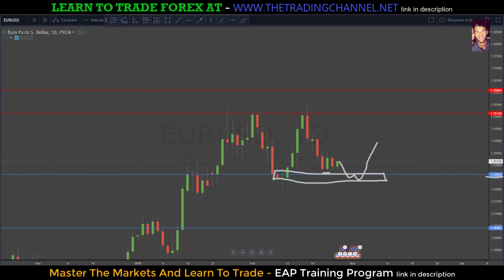If that does not go through, let's say the market instead decides to continue downwards. Well, if we get breaks and closes of candles below this previous low, that'll be a good sign for trend continuation, and we'll be looking in this area for short trades for the market to pull back up into the 1.2261 area, looking for short trades off that level. If that happens, then if we push down even lower, our next level of support we'll be paying attention to is 1.2040.